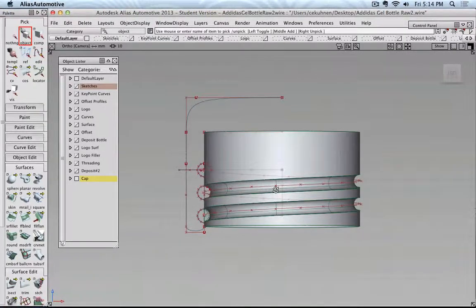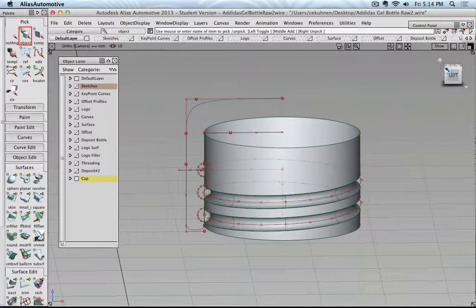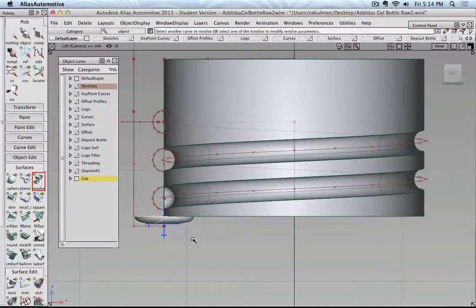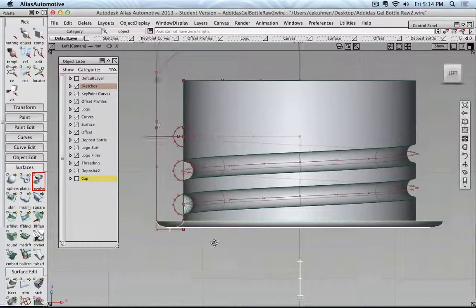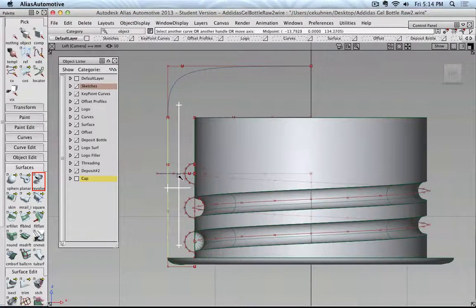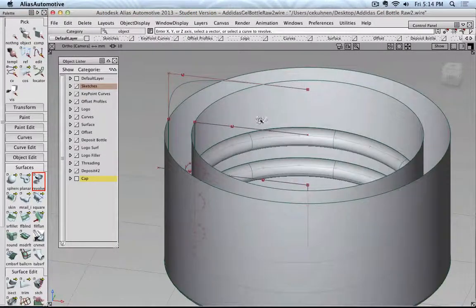As you can see, the threading is completely cut out, so it's growing inside the bottle. And now I can go ahead and, for example, use the revolve tool to finish the last missing surfaces. And the side. And if you see this blue line, you can click the center cross. Don't click the top or the bottom one, and you can easily move it left and right. Press the Alt key and snap it to the grid, which then will be the world center. This top one we can cap.